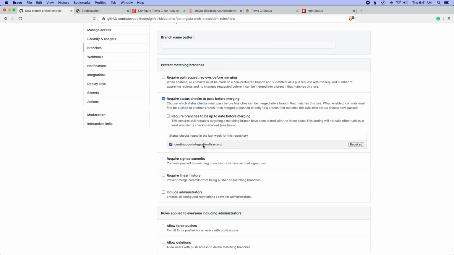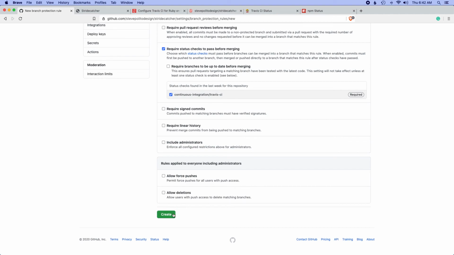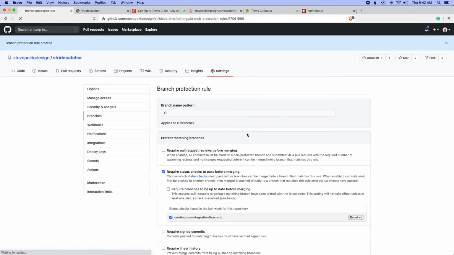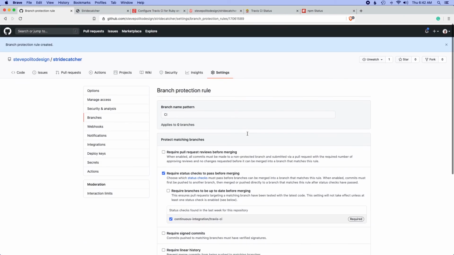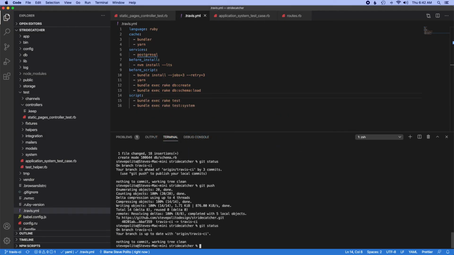I'm going to set that up there, and for the name I'm just going to call it CI for continuous integration. So I'll go ahead and click that, and I'm going to save that and make sure everything is up to date here.